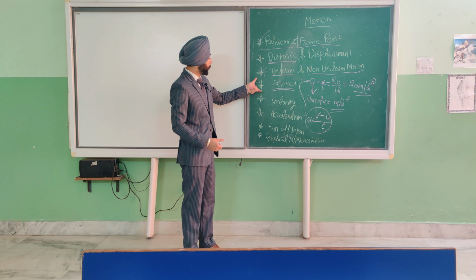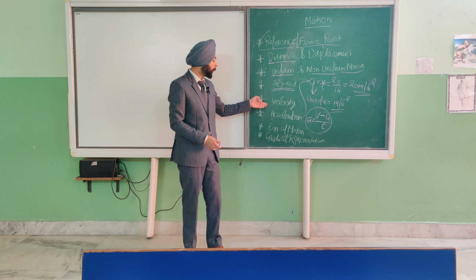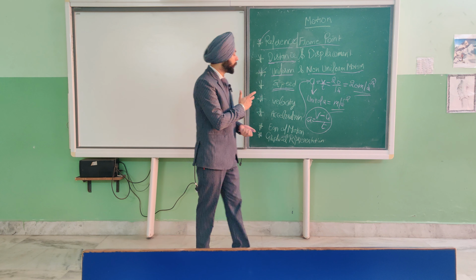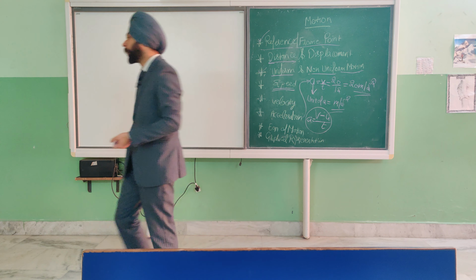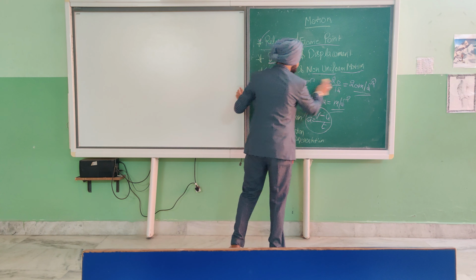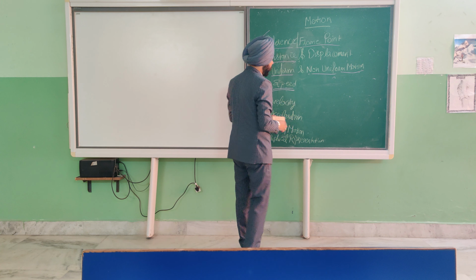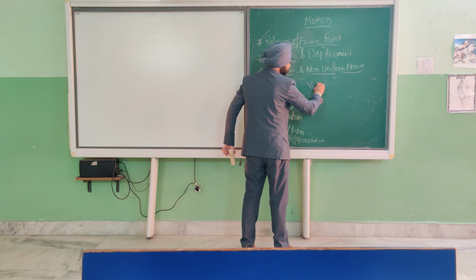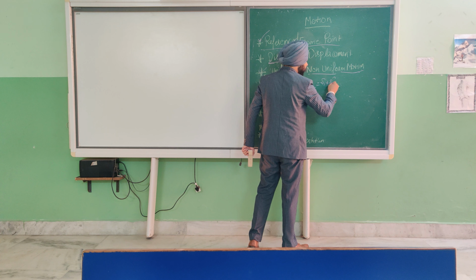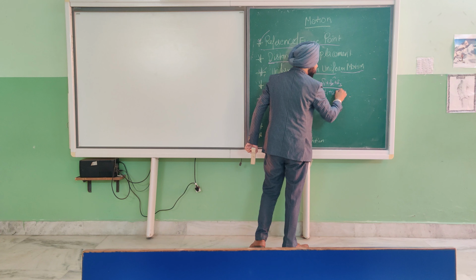Now in the next thing we will talk about the average speed, average velocity and average acceleration. If I talk about the average speed, simple speed is distance per unit time. So we can write, in average speed, it is denoted by V_AB, total distance covered by a body, means S1 plus S2 plus S3 upon T1 plus T2 plus T3.